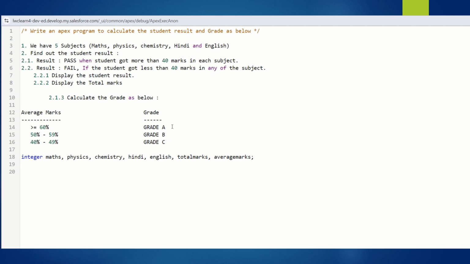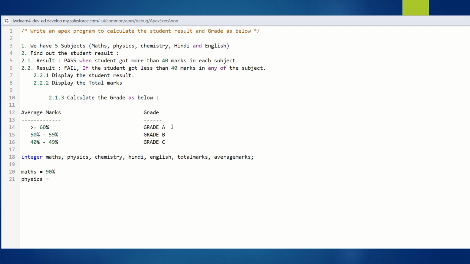After taking these variables, we have to assign some values to those variables. So let's say for maths, I'm giving 90%, and for physics, I'm giving 40%.